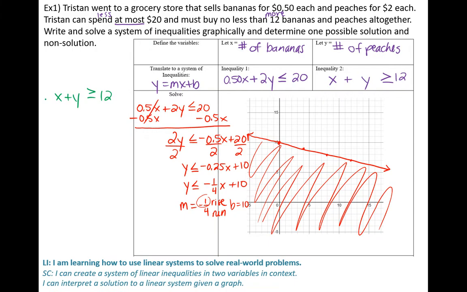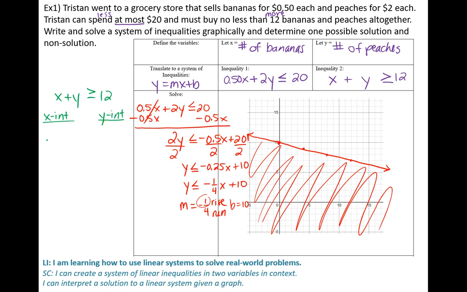For this one, I'm going to do what we learned with standard form, and I'm going to do intercepts. So I'm going to find the x-intercept, and I'm going to find the y-intercept. I'm going to use a slightly different strategy for this one, although we could write it in slope-intercept form and do it that way as well. I'm just going to show us one other strategy that might be helpful.